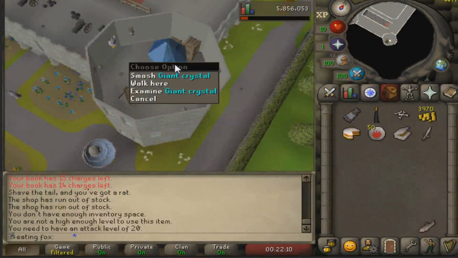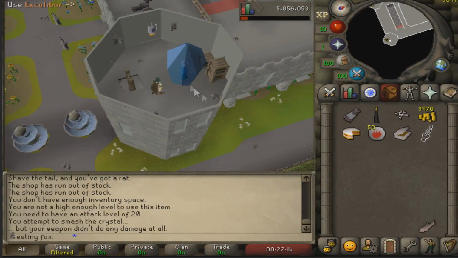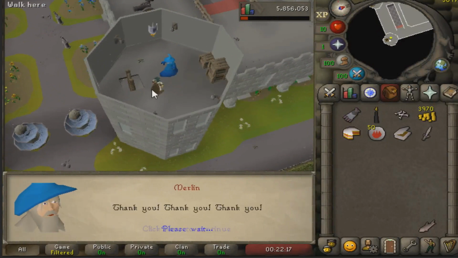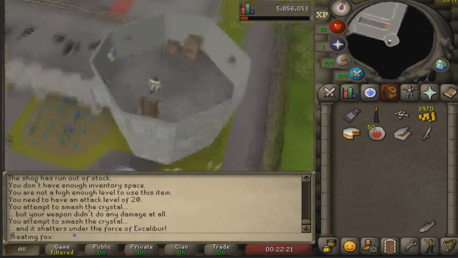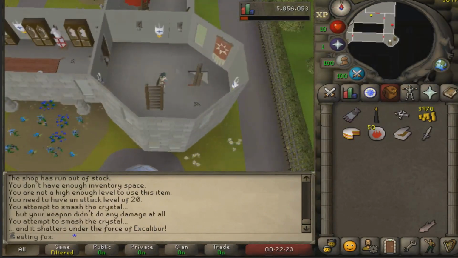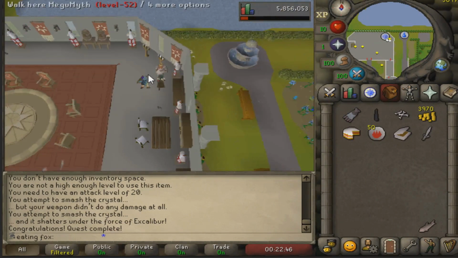Here we are now at the Merlin's Crystal. Let's smash it down. Oh, let's use the Excalibur. Thank you, thank you, thank you. Speak to King Arthur. I shall do that next. And let's talk to King Arthur. And the Merlin's Crystal quest has been completed for 6 quest points and an Excalibur.